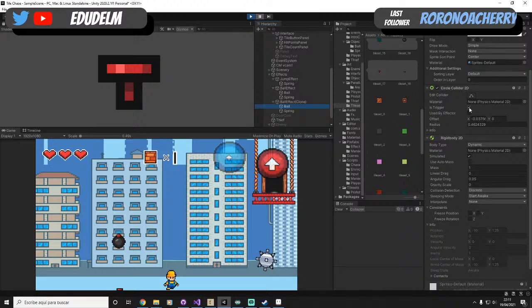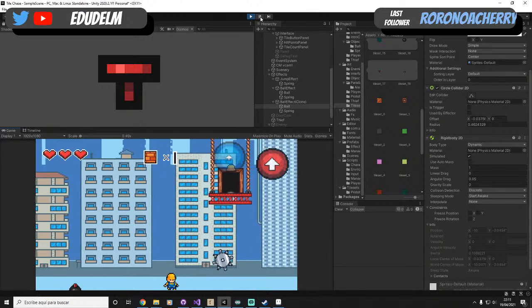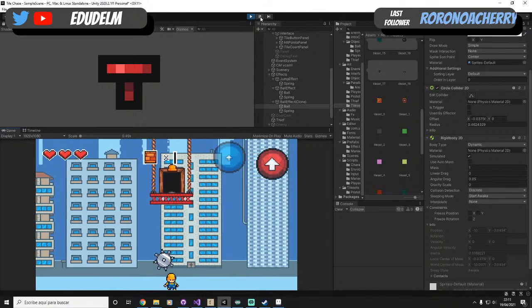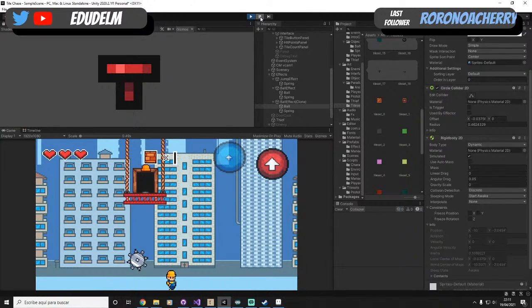Dynamic, but as this is a trigger, it won't work. If I remove the trigger, yeah. I think I will have to do this without a rigid body for the ball.